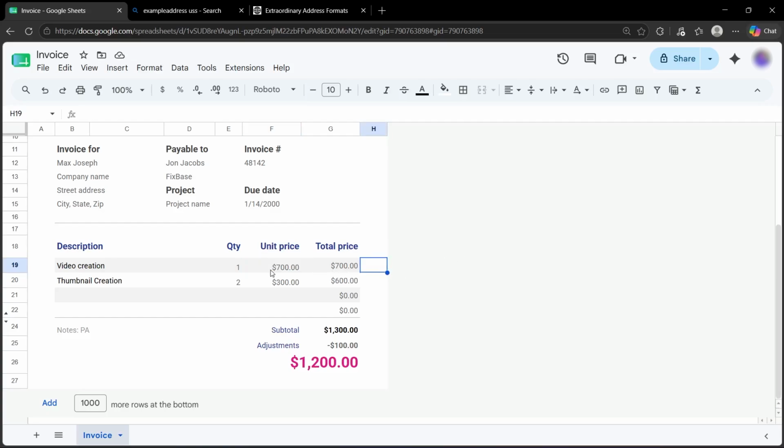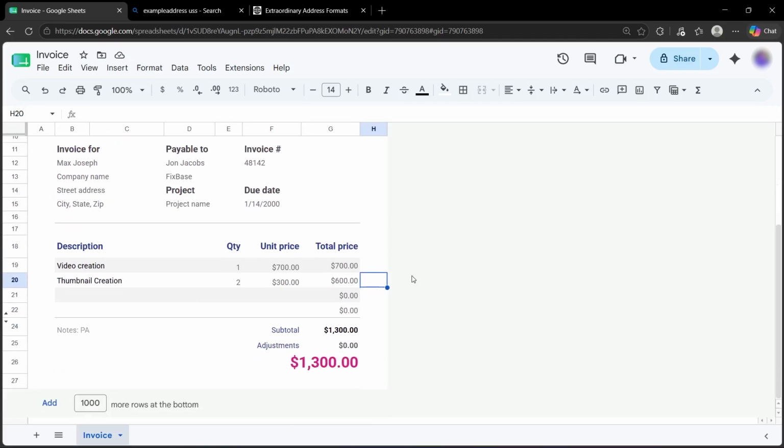Now, you will notice that the total at the bottom updates automatically as you fill things in. And if there are any adjustment rows you don't need, like in here, there's an adjustment fee of 100, you can simply double click this and enter 0. Now, the total will be counted just right here.